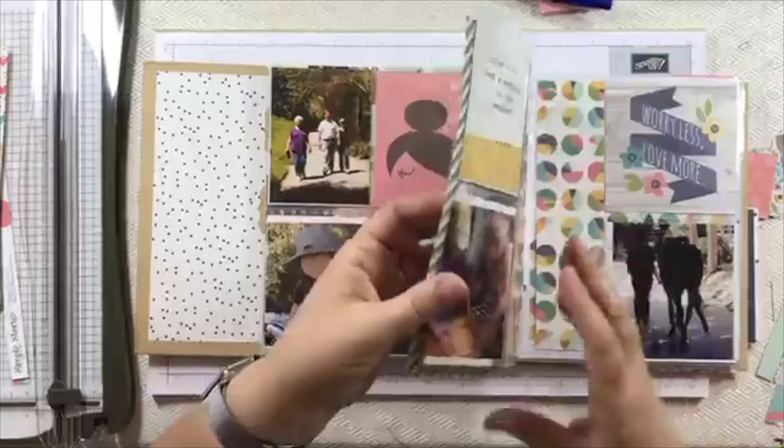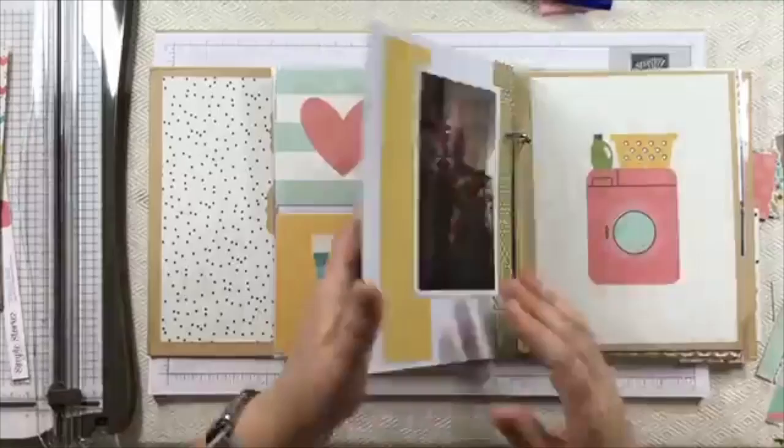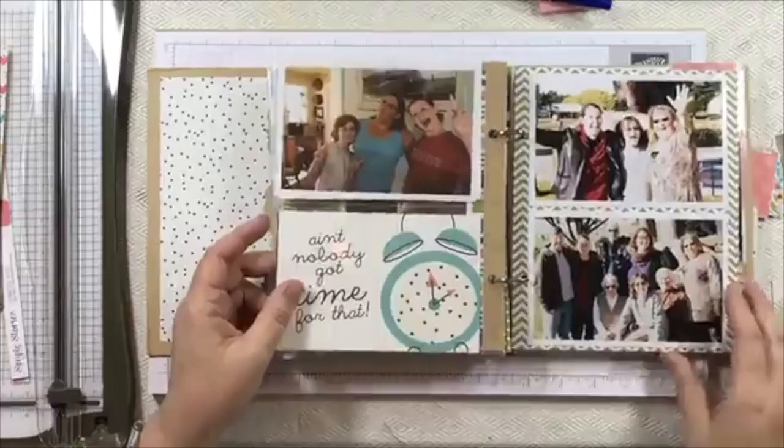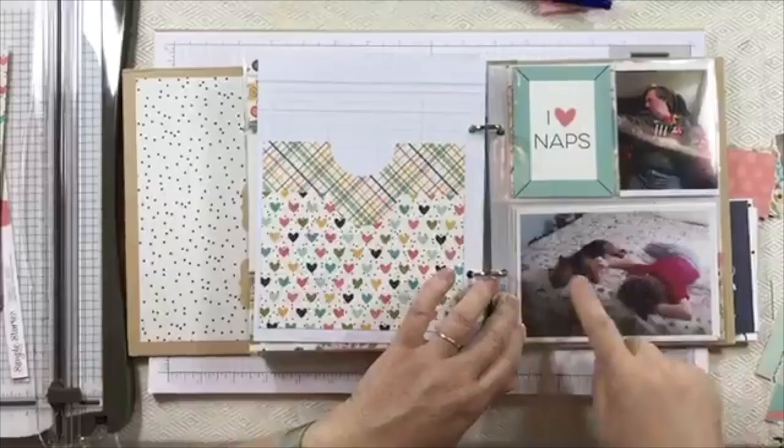There's this one card that said something like, I heart naps, which we all do, right? Who doesn't love a good nap? I started going through, where's that card? Because I found a picture of Truman napping with my mom's dog. He wouldn't take a nap unless Miss Grady, my mom's little Norwich Terrier, went with him. So there it is. I had a little poster here that said Truman with Miss Grady.